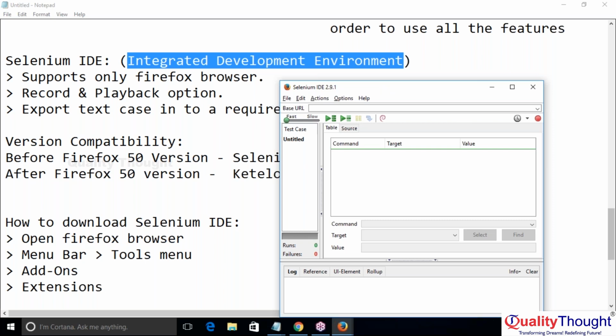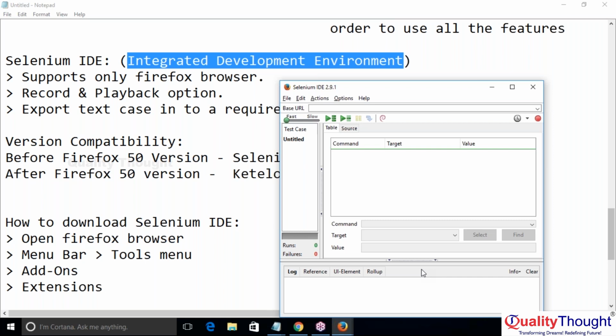Integrated means you are seeing whatever pop-up window that you are seeing related to Selenium IDE 2.9.1, all the features have been integrated into this add-on only. You are not going to use the features of Selenium IDE from different places, right? Whatever the things like file menu, edit menu, actions, options, help, base URL, fast and slow, shortcuts, task pane, table source, everything you are going to see in this integrated place only. You are not going to gather all this information from different sources, and you are not going to place all the information into a single unit, right?